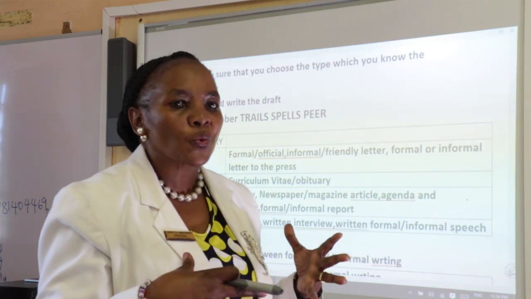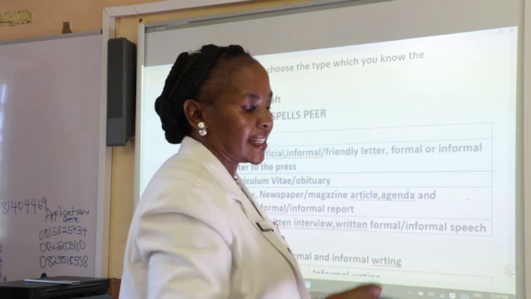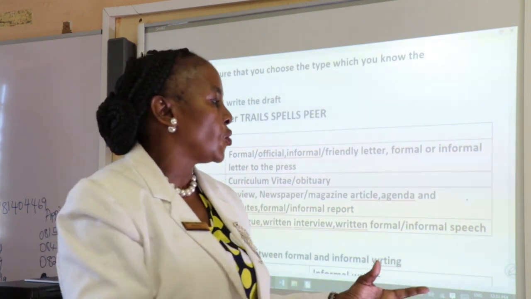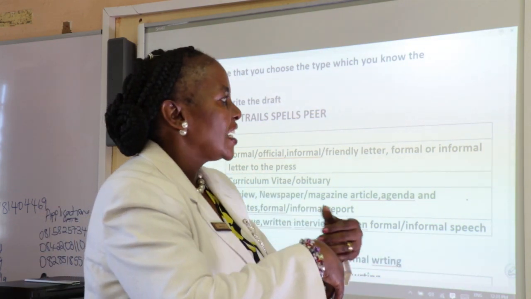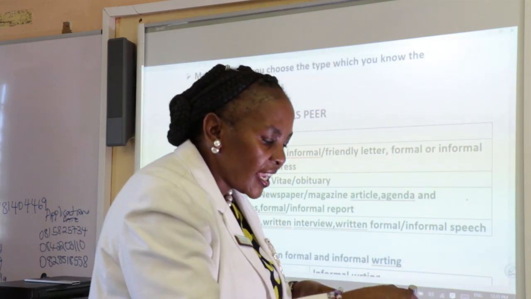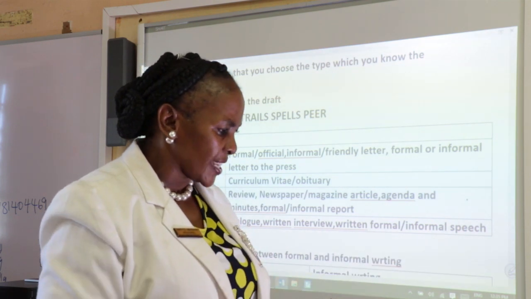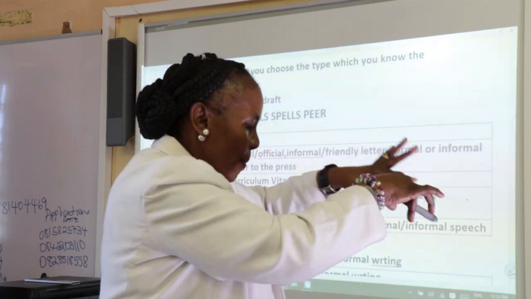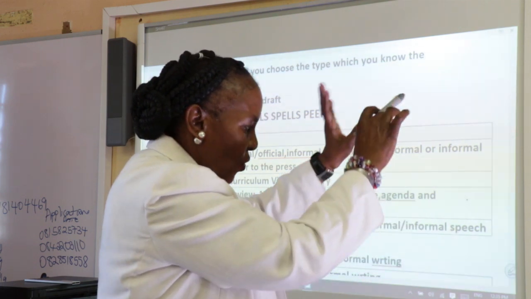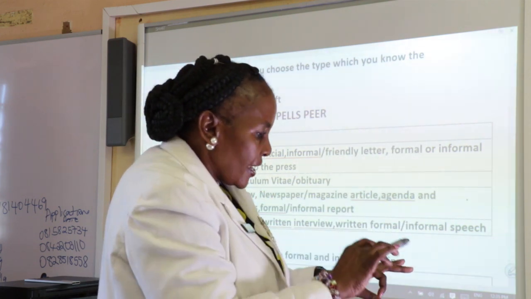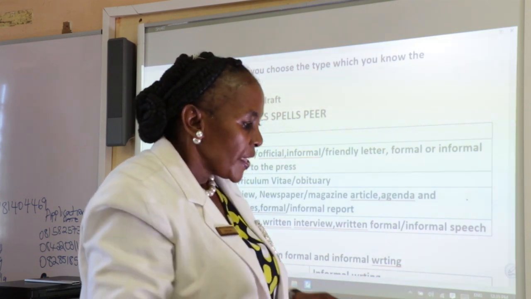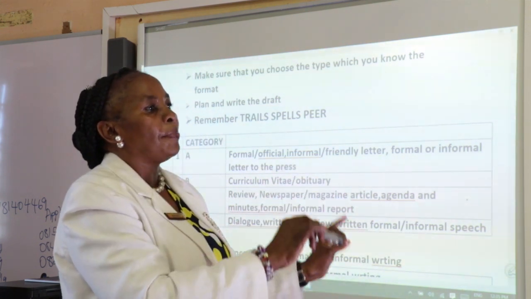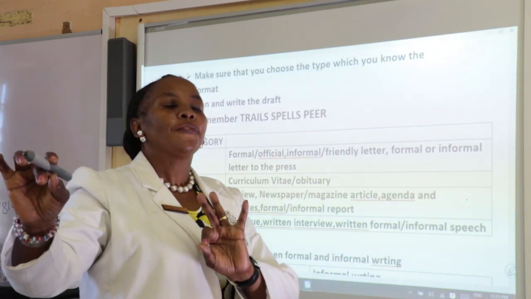The first paragraph answers the question, why do I write this letter? Maybe it's a formal letter: you went to the shop, you bought something, and when you arrived home, it had expired already. So you write a complaint letter. How are you going to write it? It's a formal letter. There'd be your address, your date, the addressee is the manager of the shop, wherever you have bought it, and then there'd be a salutation, "Dear Sir or Madam," and there must be a topic sentence. What is it? Complaint about Bull Brand tin, if it is so.